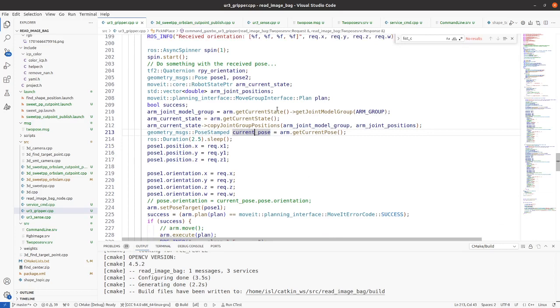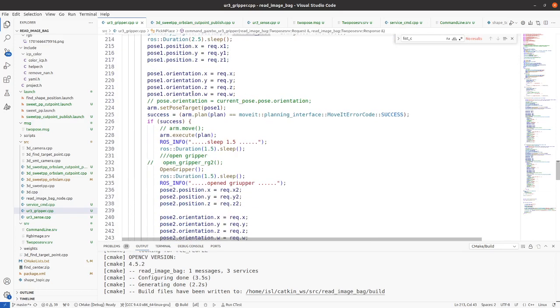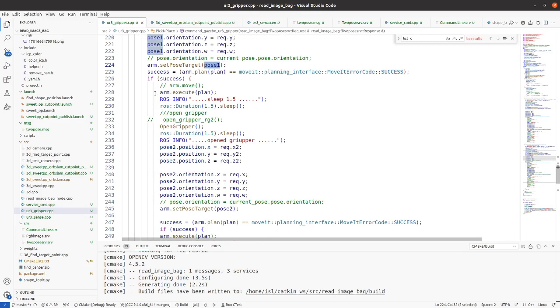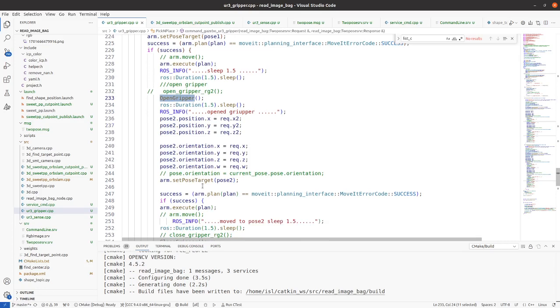And we detect the current position of the arm group, and then we set the new position as the first position, pose 1. This means we generate a plan, and if it is successful, we really execute this plan to the close position, and then we open the gripper, and then we move to the second position, and then we close the gripper as a demonstration for the cutting action.